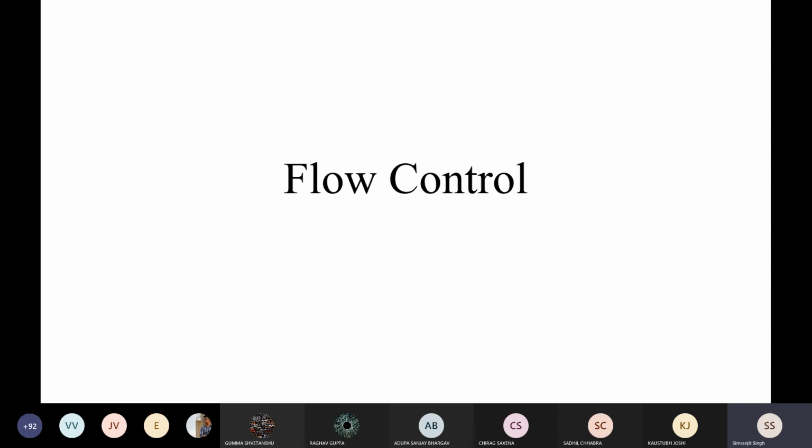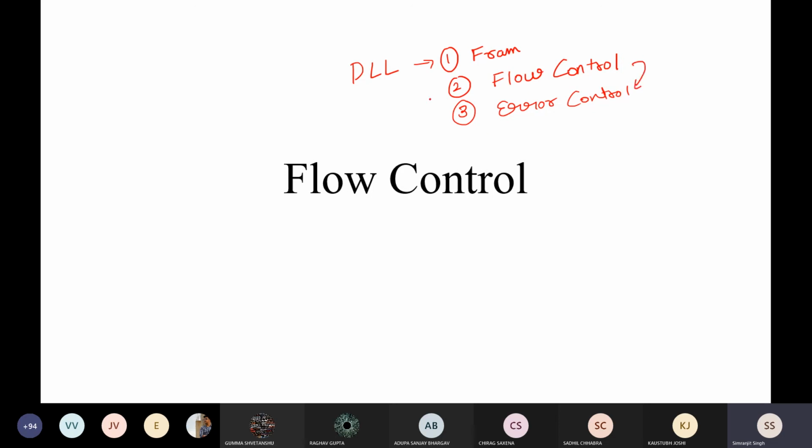So what is flow control? If you remember, flow control functionality is in the data link layer. The data link layer contains first functionality, that is your framing, and second one was your flow control. I have already told you that whatever we are discussing in the OSI layers, the data link layer, the physical layer or any layer, all these things we will discuss in detail. Another thing was your error control. Whatever error there is in flow control, we try to solve it with error control. Now we will go deep into this particular flow control.